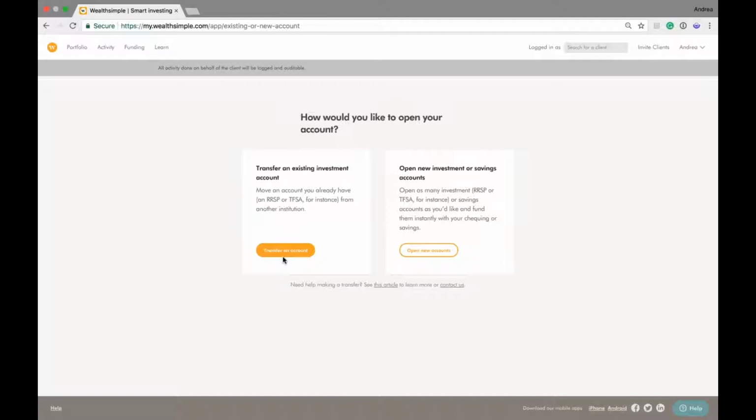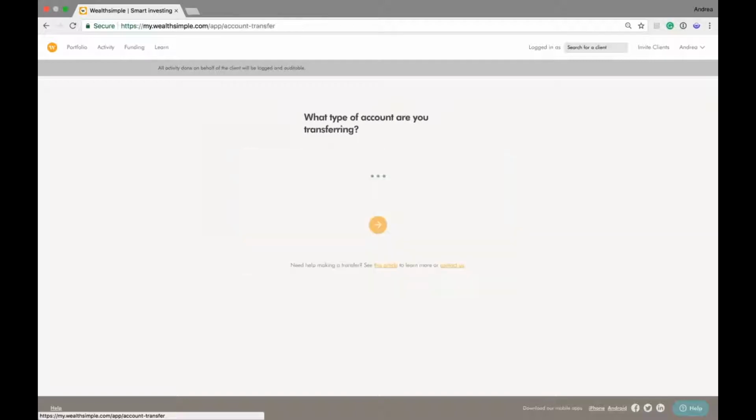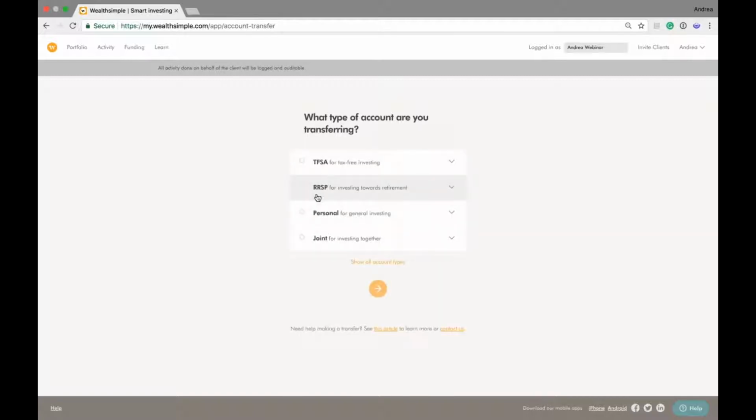So let's start by pre-filling and opening an account and a transfer for this new client. So I'm going to click on Transfer an Account. And I'm going to go through filling it in as if I'm opening and transferring an RSP for my new client.